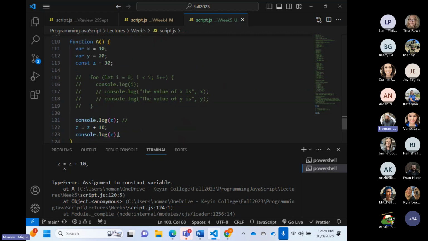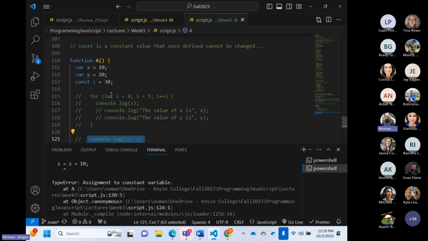I hope you guys understood today the concept of var, let, and const. The irony is I'm not teaching you the introduction to JavaScript. It's actually something that was introductory. But anyhow, that's not a problem. I would have gone through this much earlier if I was teaching the first course, but of course my understanding is a bit different. Anyhow, I hope you guys understood the difference between let, const, and var.